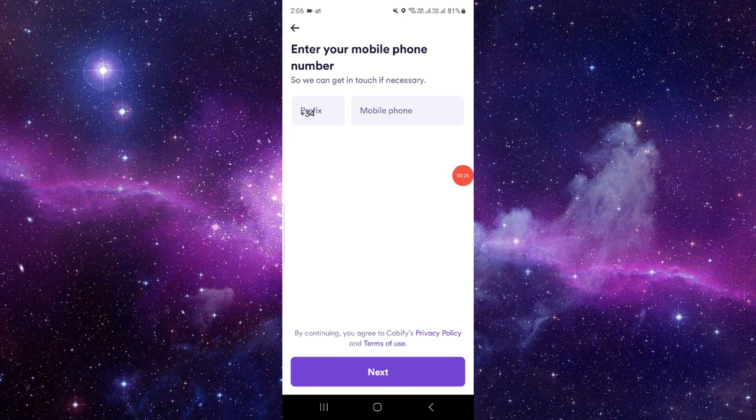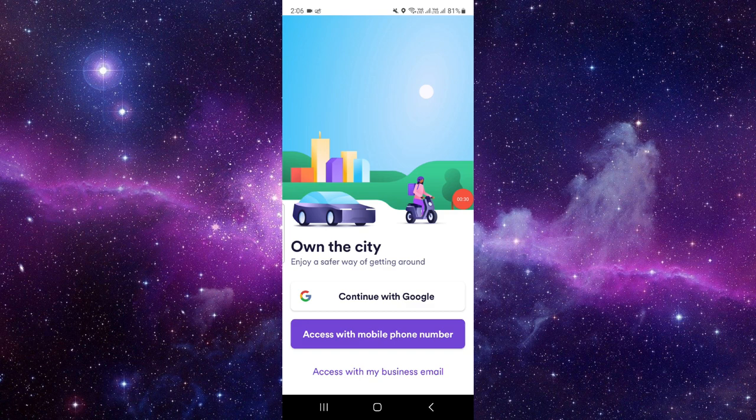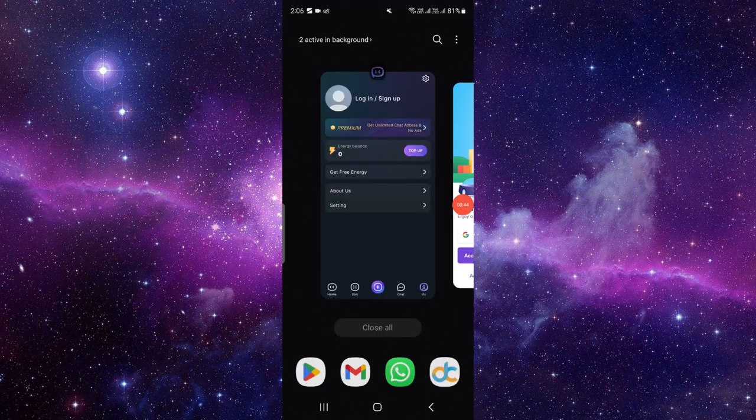Then here you have to give your phone number. Then you will see there will be an option called invite friend, and then you can invite your friend from there. So by this way you can do it. They will give you a QR code or a referral code. You can give it to your friend and you will get some benefit as well. So by this way you can do it.